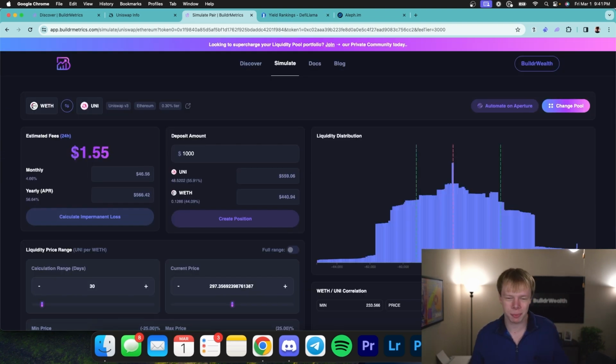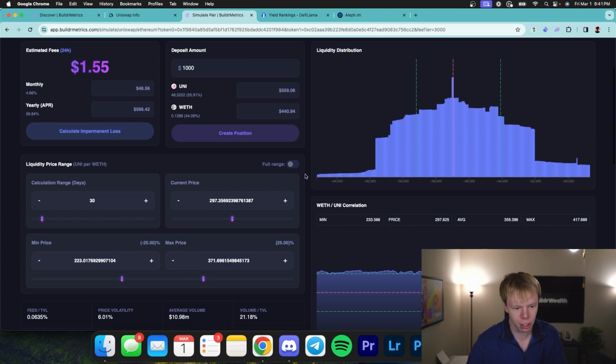But obviously, if you guys have been watching, you know that ranges are a little bit more complicated than that. So we're going to go over here. And as you can see, there's a period where essentially we would have been out of range in this pool, and there's a period where Uni just did really good.